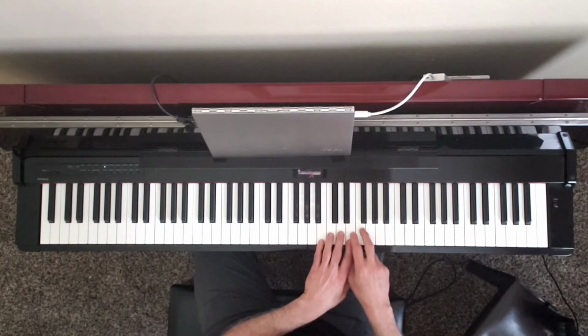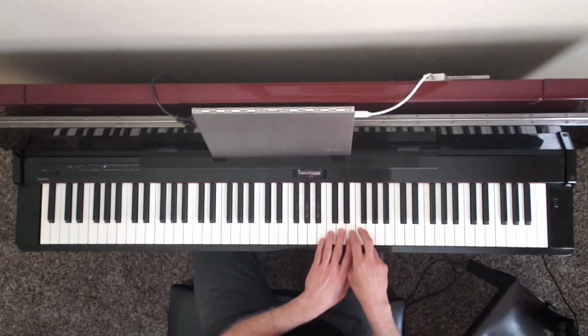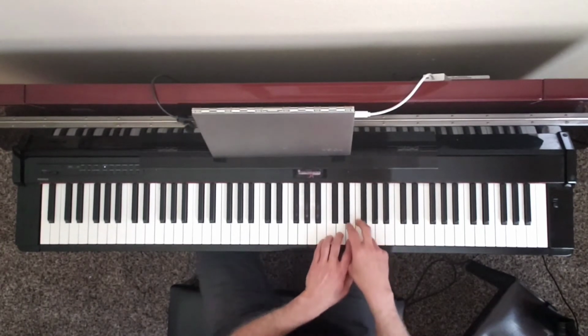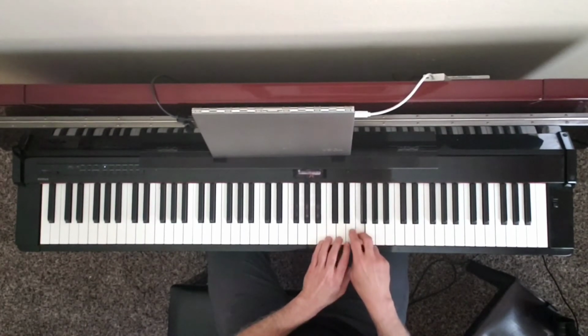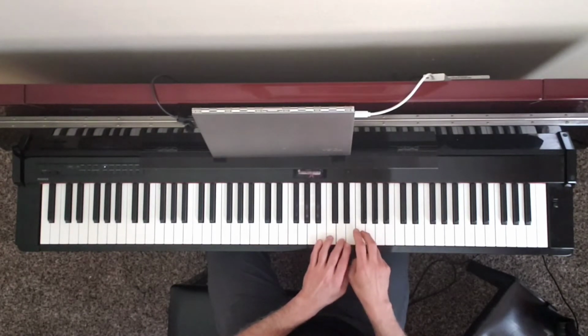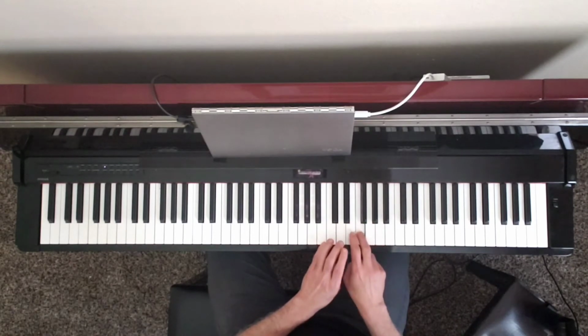Now the right hand is what makes it look so complicated, but the right hand is only going to play these 2 notes. So F and E. Right? So the right hand plays F and E after every single note that the left hand plays, right? So the hardest time you're going to have is just getting this first bit together, but once you have it, it's the coordination for the entire piece. So it goes like this. Left, right, left, right, left, right.